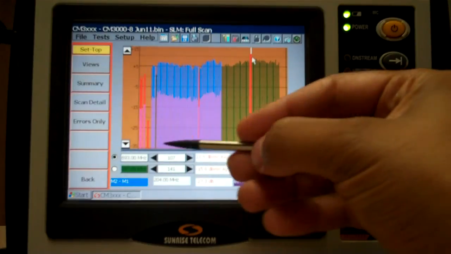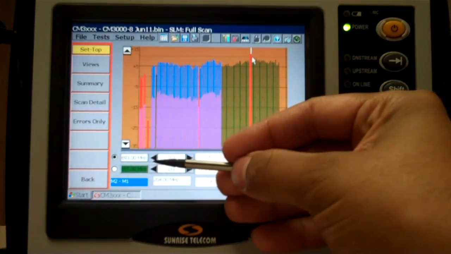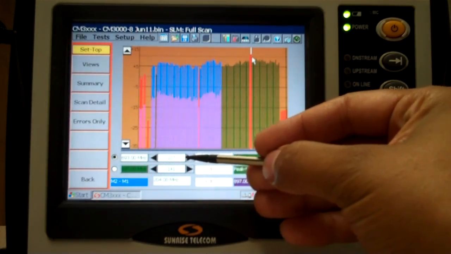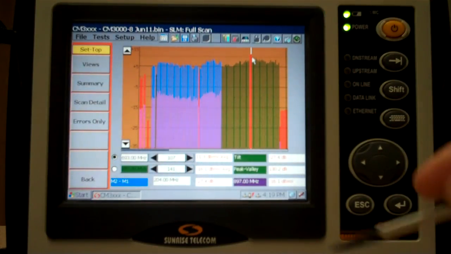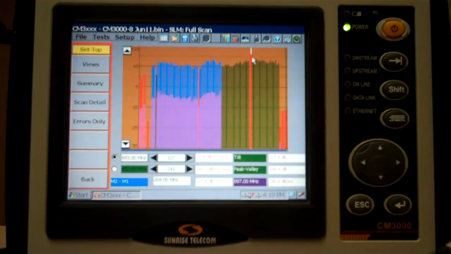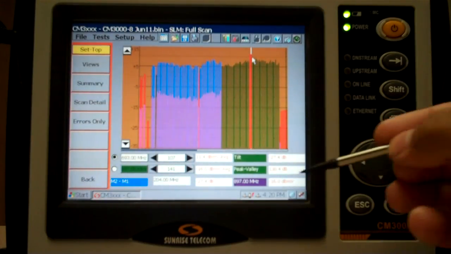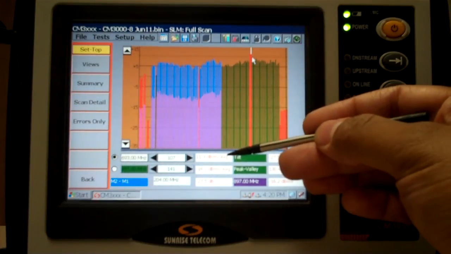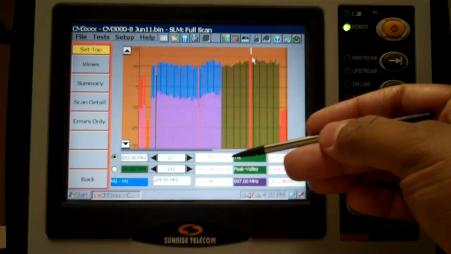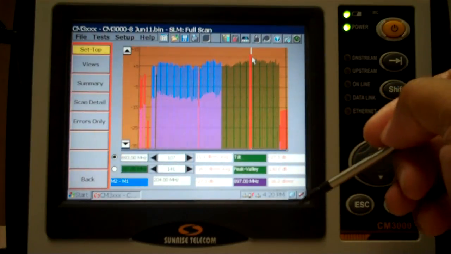Right now I have the white marker set on 693 megahertz, which is channel 107. It's showing that it is outside of the acceptability limit. I believe the acceptability level for the set-top box would be 10 dB, and right now it's receiving at 11.3 dBmV.